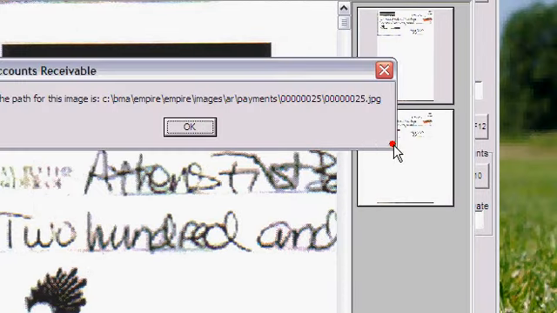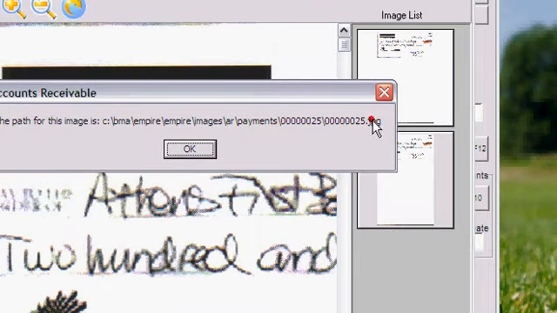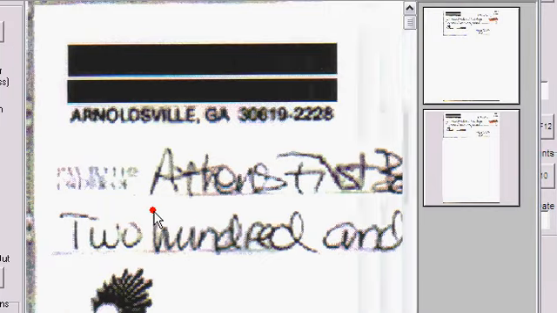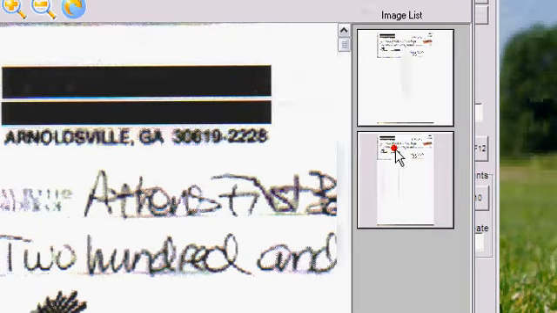basically the same thing, but I can double click on one and see that this one is 0025 JPG, and then I can click on the other one and see that it is also 0025 JPG. This basically says that these are both the same file, and that any annotation I would do to open these files and make annotations through the Windows JPEG viewer would probably affect both of them, if not just one.